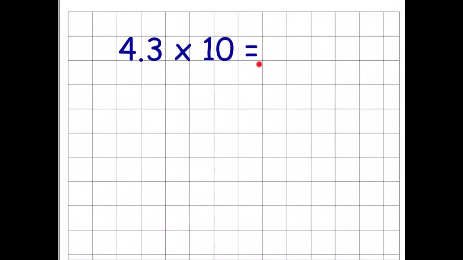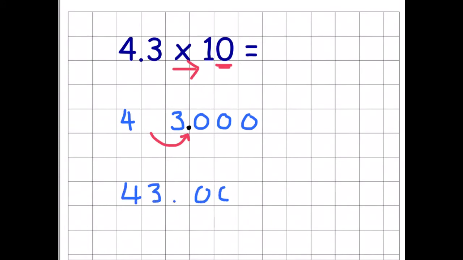4.3 multiplied by 10. So again, let's look a little bit closer at this question. 4.3 simply means 4.3000, and those zeros continue on and on. So if we're multiplying, we're going to move our decimal point to the right, and we're moving it one place because there's 1 0 in the number 10. So my decimal point is going to move one place to the right, so it will now go in between the 3 and the 0, and I can remove my first decimal, the original. So my answer now reads 43.000 and so on, so it's just the number 43.